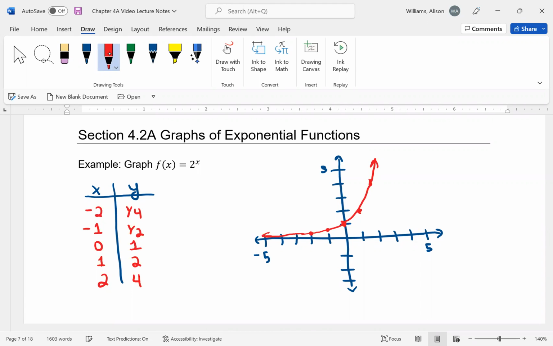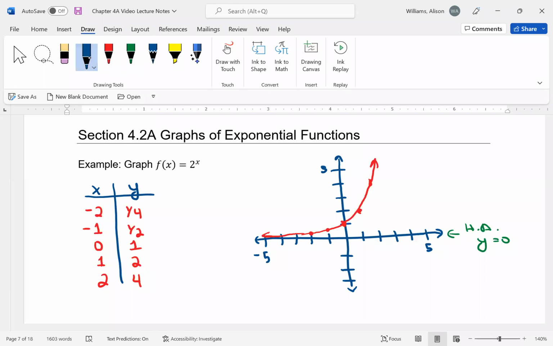So what we have here is a horizontal asymptote. We have a horizontal asymptote at y equals 0 because there's no value I can plug in for x into the exponent that's going to all of a sudden make this thing negative. So this thing is never going to hit the negatives. It's just going to keep getting closer and closer to the x-axis. Okay. So let's see what happens.